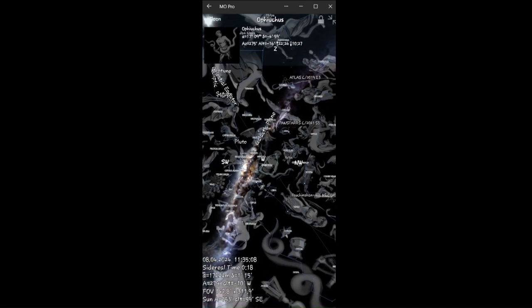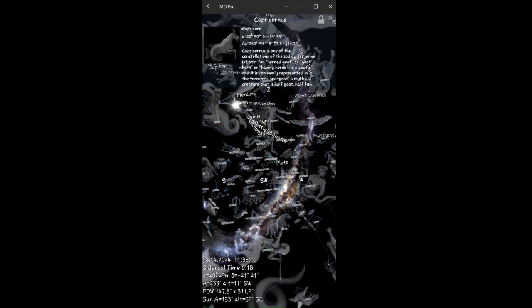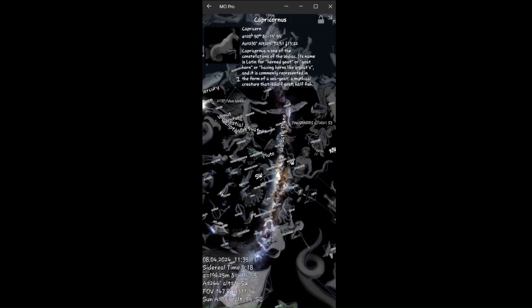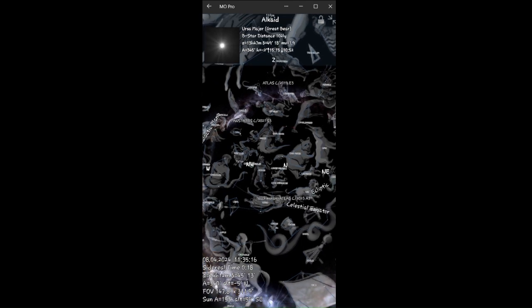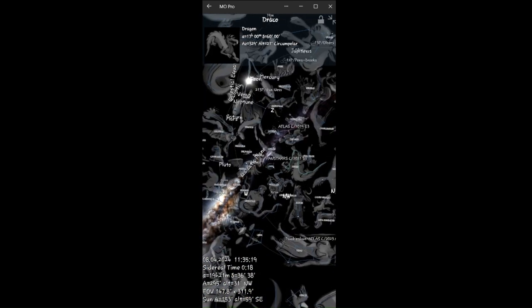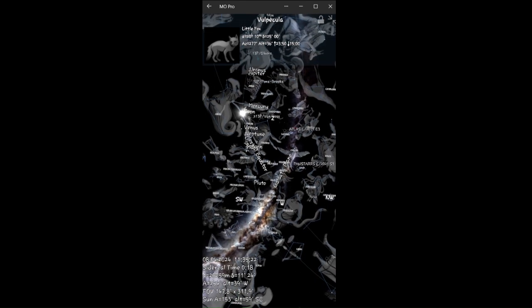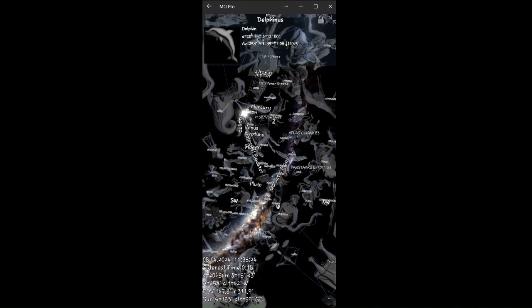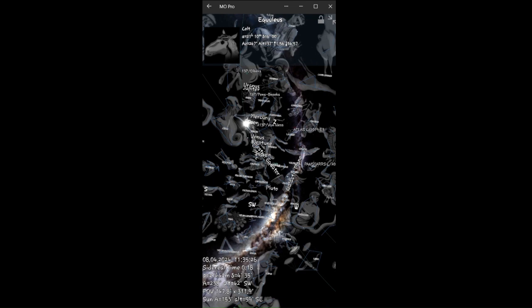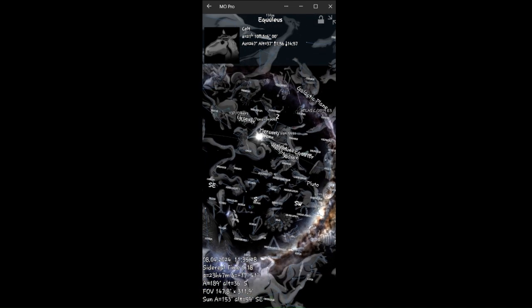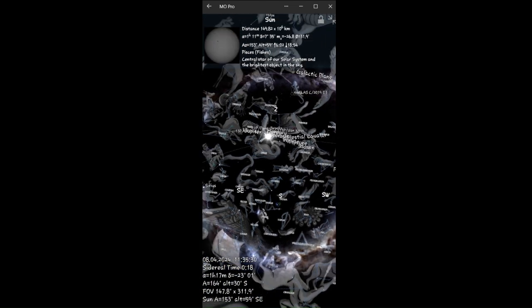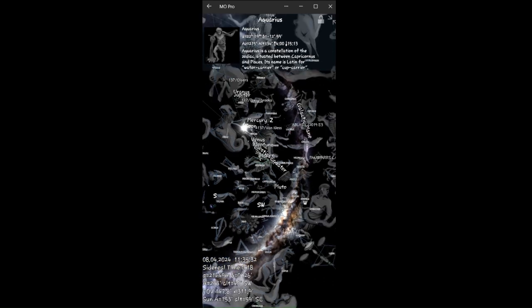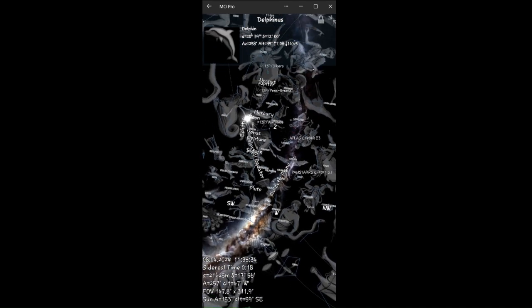Okay, so I grabbed my phone and it is working. It's showing you as I move it. It's looking up the stars where I'm pointing it. So right now I can see where the moon is, and the sun.